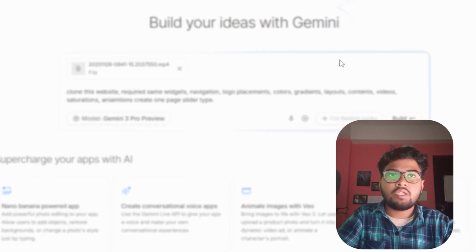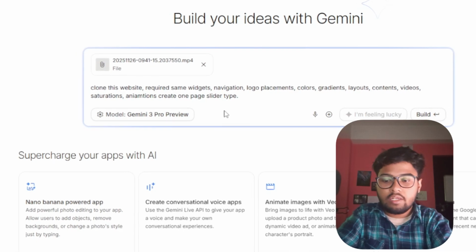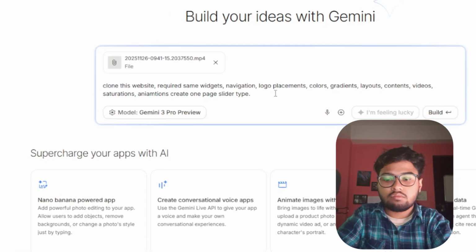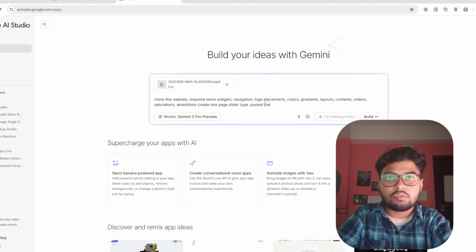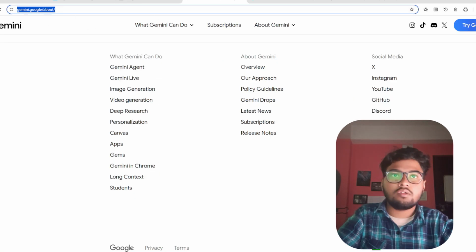And we will simply click the build, but before we do, I will paste the link of the website. Okay, so it's copied basically, so we simply go to and copy that.